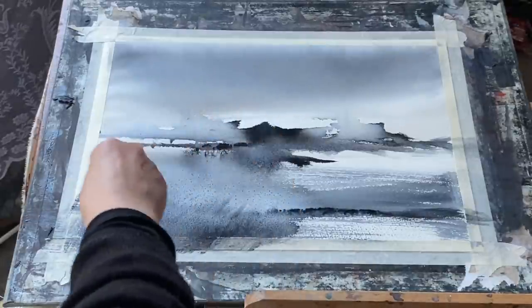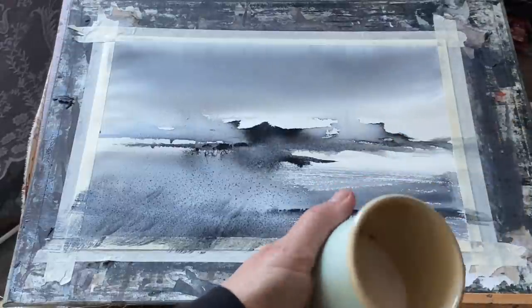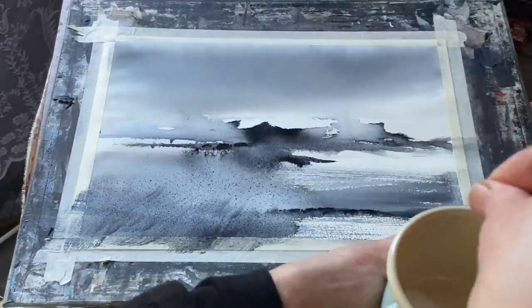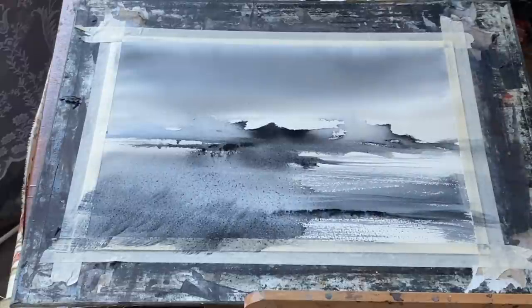So now this is salt. I'm sprinkling finely ground ordinary table salt. It's just really finely ground. I'm sprinkling that across the foreground, and hopefully that will give me, as it dries, a little bit of extra texture, and that kind of frosty look of sort of reeds in the background, flowers, weeds, that sort of thing — a tangle of undergrowth growing out from the marsh. So I think that'll do for now. I shall leave it to dry completely. Once it's totally dry, I'll brush the salt off, and hopefully it will give me the effects that I'm looking for, or something similar anyway.